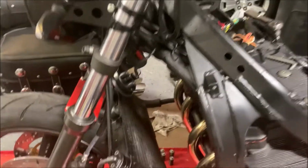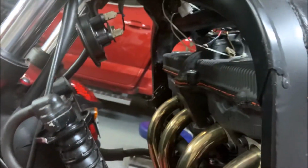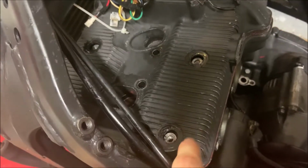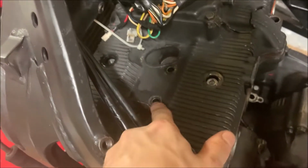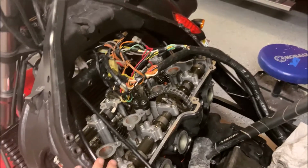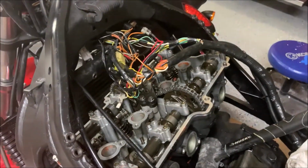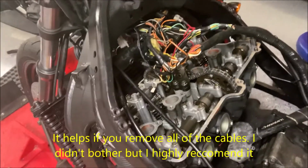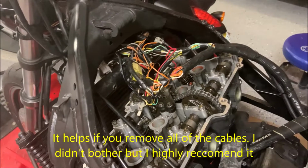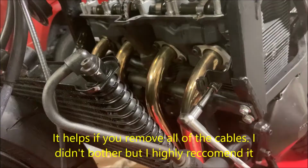Now that you pull those 12mm bolts off, all you got to do is bend it back a little bit and you got easy access back here. Don't lose any of the rubber washers that go here or the brass ones that go here. As you can see, I just pulled off the cover just now. All you got to do is pull it up and pull it out. It's particularly hard sometimes and you'll get it caught up on the frame, but you just got to maneuver it enough and then eventually you'll get it out.